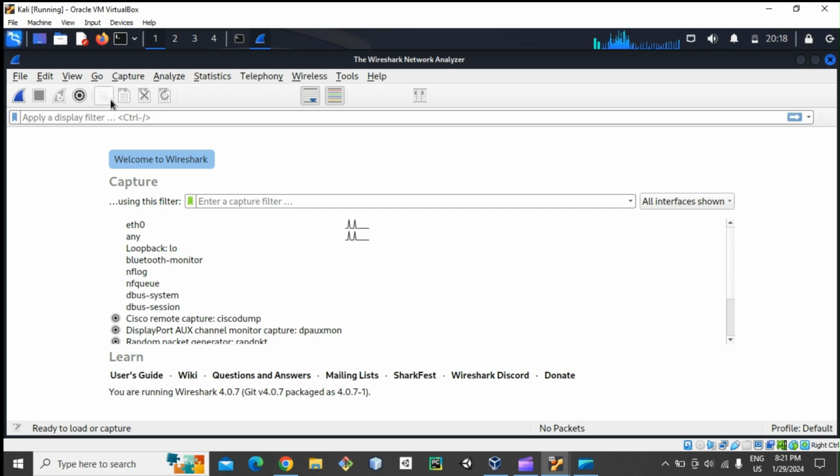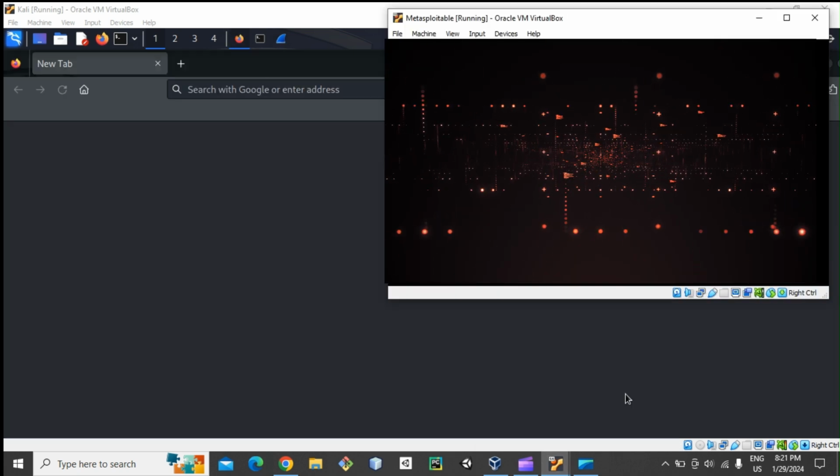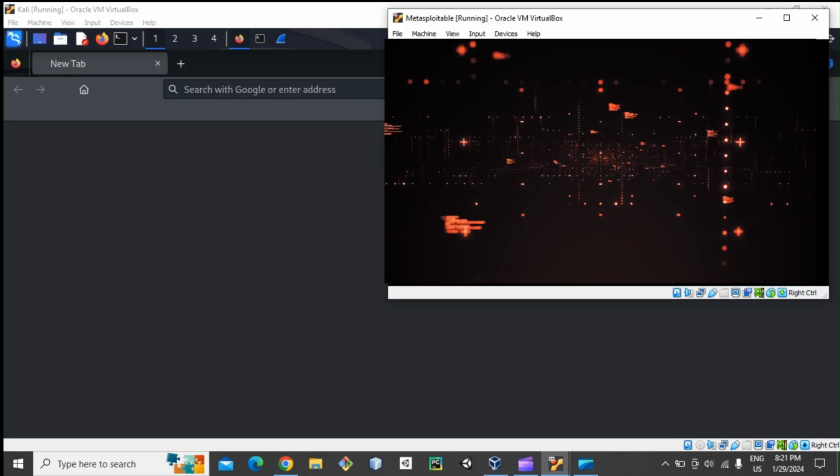So if we turn on Wireshark right here, to capture data, I will need an action. The action I'm going to take is to open my Firefox, and then I have my Metasploitable server open. All right.